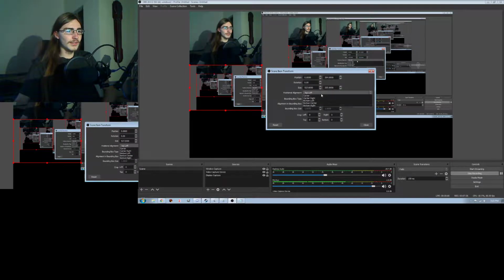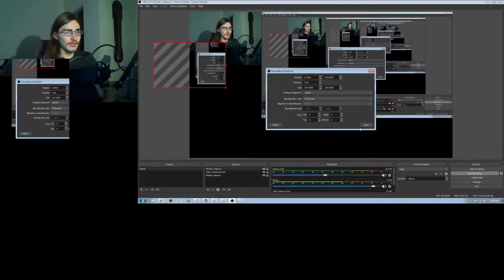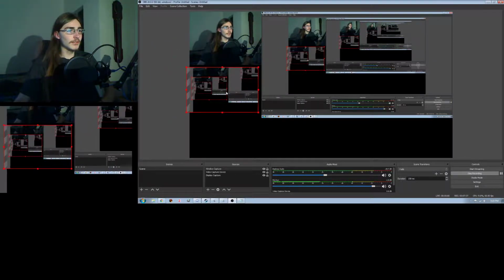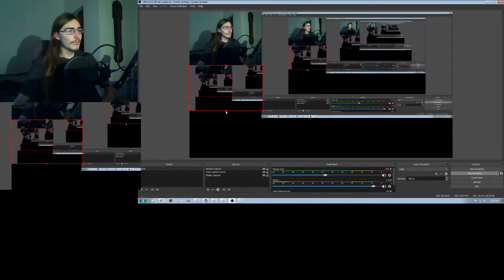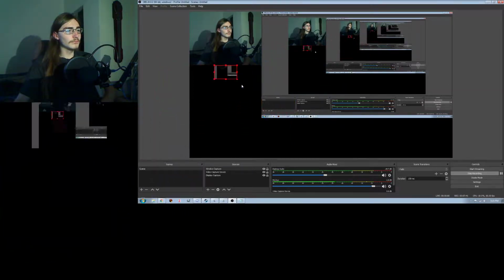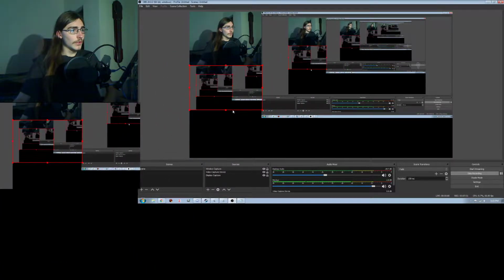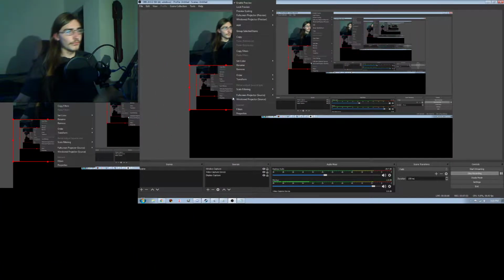So let's see, if I take the positional alignment and turn it to center, let's see what it'll do. So let's close this after I set it to center. Bring that, nope. It's still borked. I can create abstract art though. All right, so let's see something.